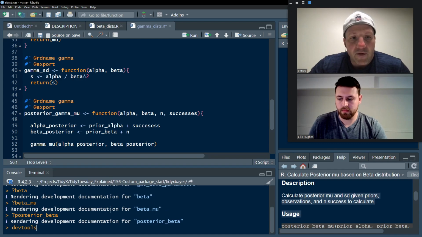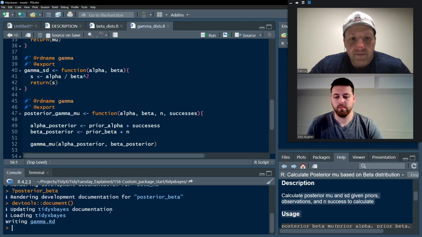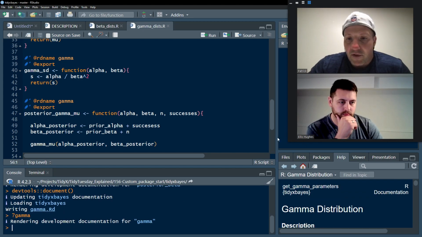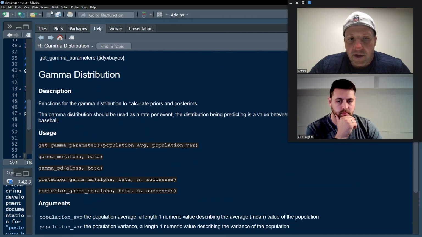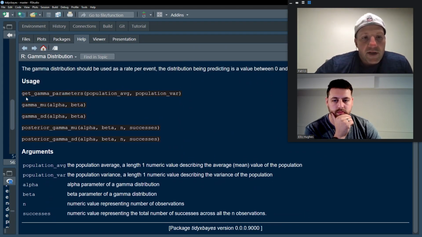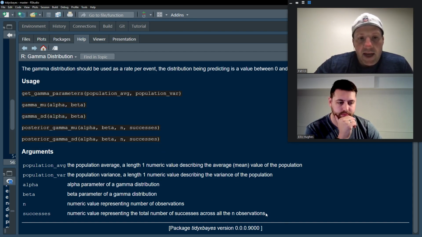So if we run all of this together, we get a full help page, which gives us again the description, the usage. So it gives us the functions that are available here, and then the arguments.